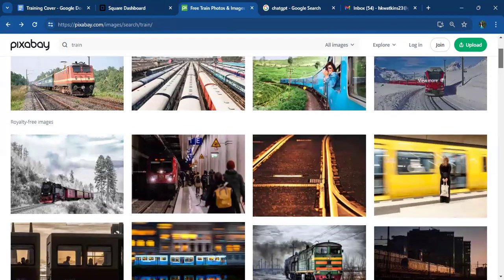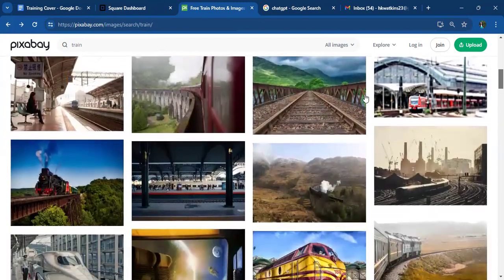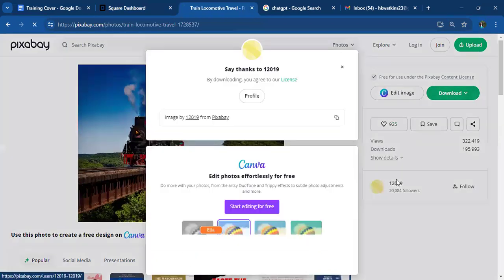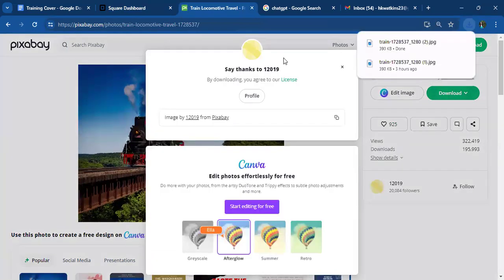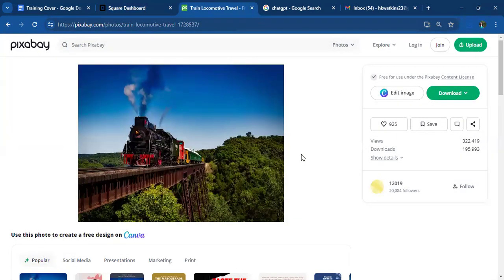So these are quick and easy. I want a different picture actually. Where's that one? Let's see. Let's do this one. So you'll just go over and download it for free. And then it gives you a chance to go to the person's profile and you can donate money to them if you want. Because they are artists, trying to make a living. I do that with my book covers.